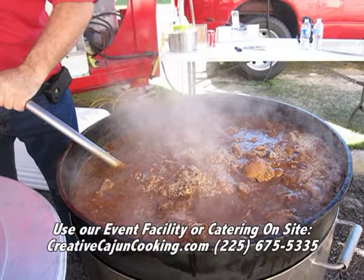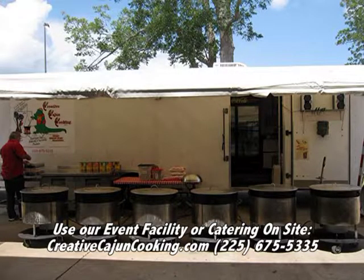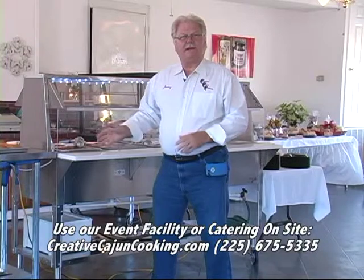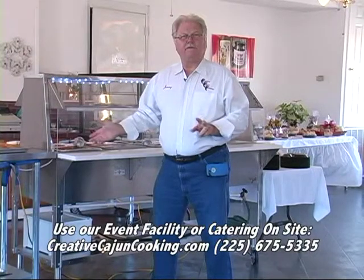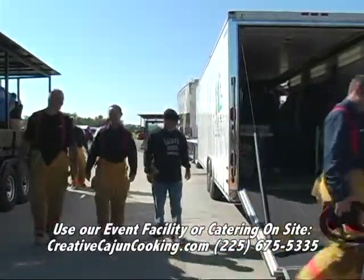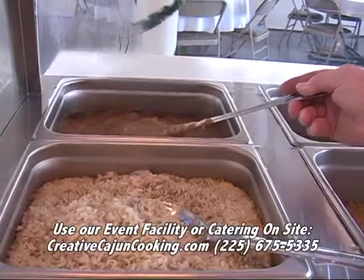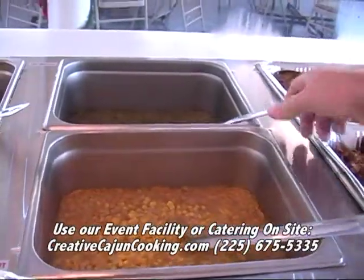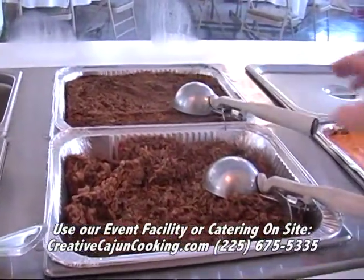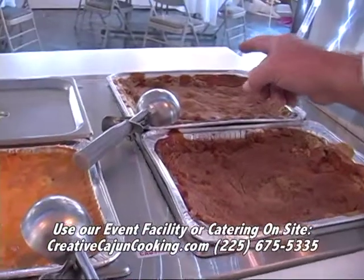Also, I cook on your site at the location, wherever it may be, and everything is hot and fresh, catered right there on site. The other thing we do is I set this equipment up inside of my trailer. I have 2 trailers that we can do this same type of setup and run people through our enclosed trailers to service on-site buffet lines. One trailer, the smaller one, is capable of running up to 100 people through on a single line, and it takes about 30 minutes to get that volume of people through. The other trailer set up with this equipment, I can do a double-sided line. I have run like 200 people through a double line within 30 minutes.